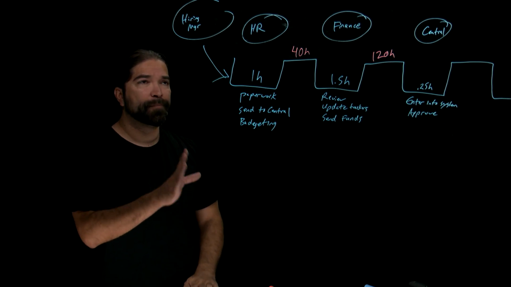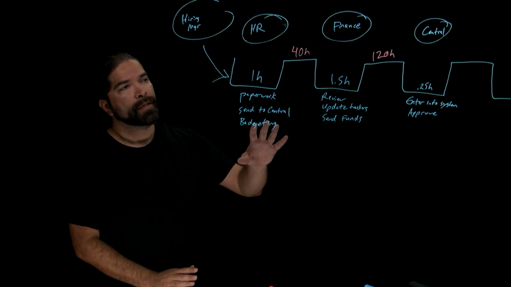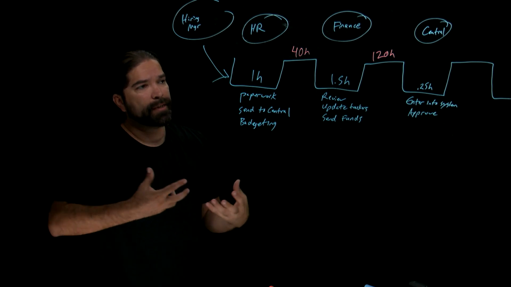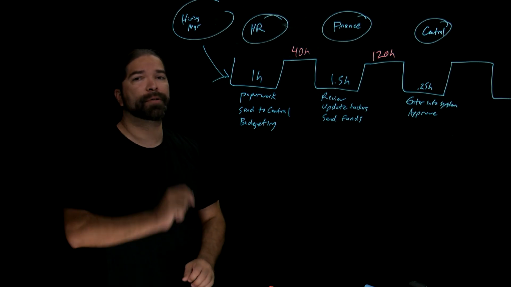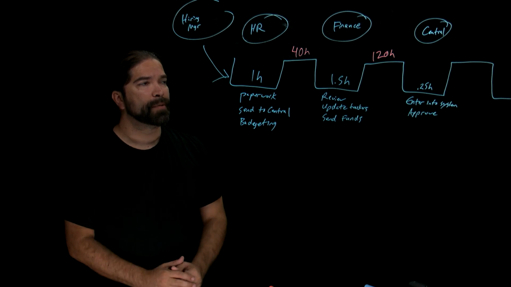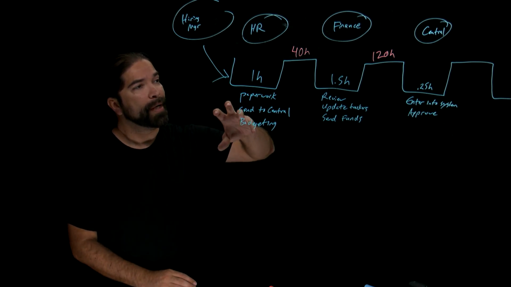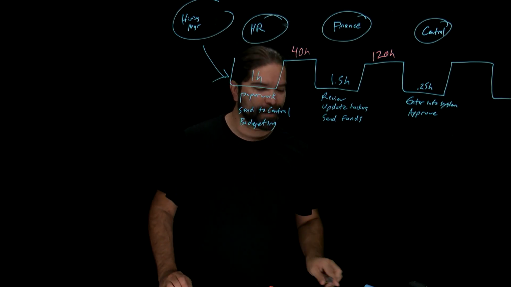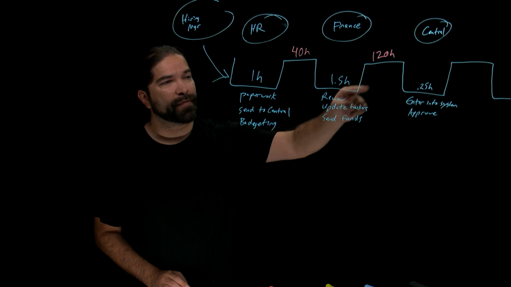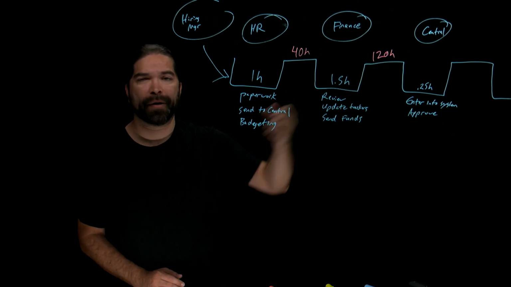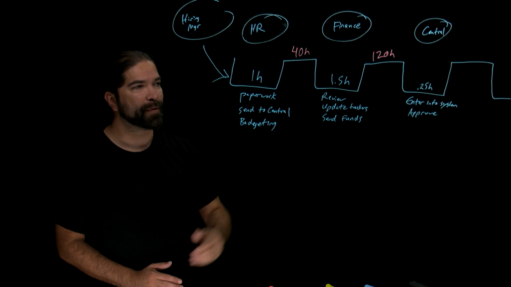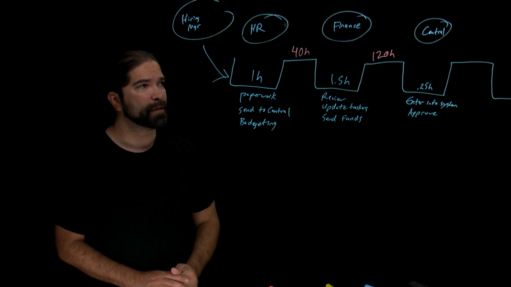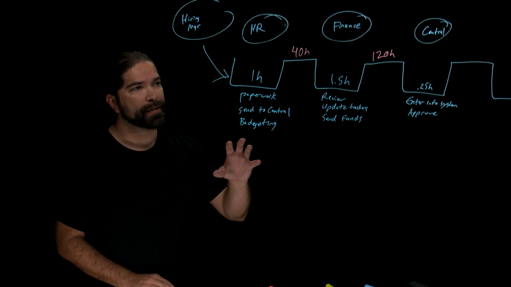What's really great at the onset about this is you get the folks together and they start to see what are the different handoffs between the steps. They start to really see, okay, how does what I do fit in with what that person does? And it really becomes a useful conversation tool. But you can also start to highlight things that jump out at you. For example, this 120 hours of wait time, right? Is this because of systems? Is this because of batch processing? Are we waiting until once a month or every 3 weeks or whatever the case is? It'll start to highlight different opportunities that you can start to look at when you're thinking about ways to continuously improve your process.